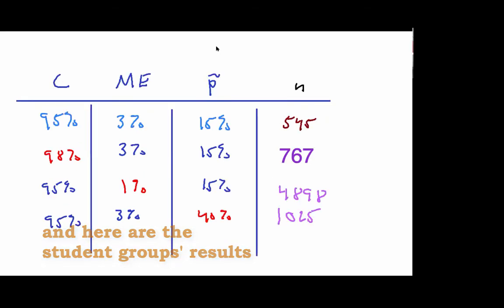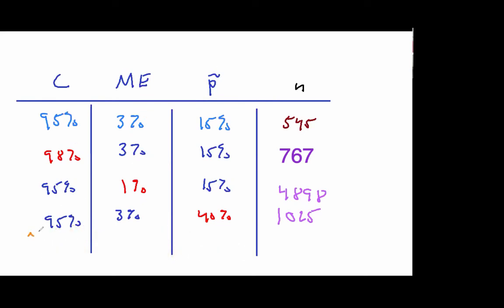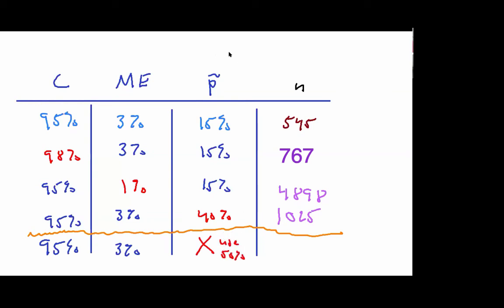So I'm going to add one more calculation to this, and that's where we have 95%. We keep that the same. We have 95%. We have 3%. But we don't actually have an estimate for p tilde at all, which means we essentially use 50%. Okay, I will go ahead and tell you that if we did that, then we would need a value of 1,068 to actually get that value.